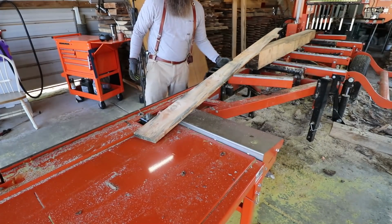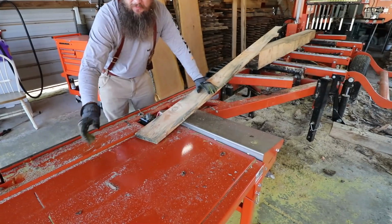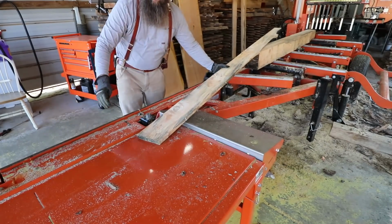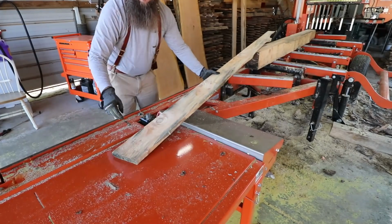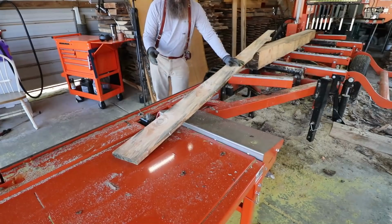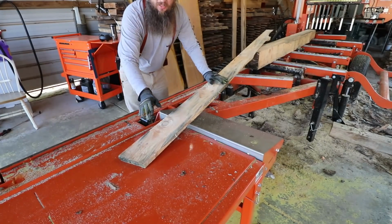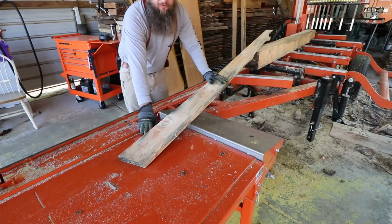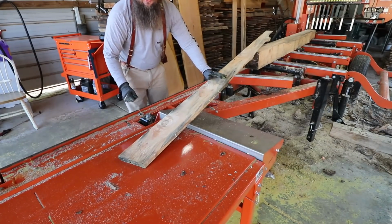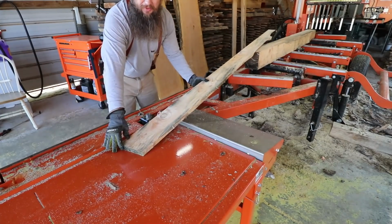Now here's the problem with the rollers. You got a roller right here throughout the whole entire table. It's coming in at an angle. When it hits that roller, it's going to jump up in the air like that. And that's not me exaggerating. That's by the many sawyers that I talked to who tried putting roller tables at the back of the sawmill like this, specifically a Wood-Mizer with a drag back feature. When it hit those rollers, it would crash into them and knock them up in the air.